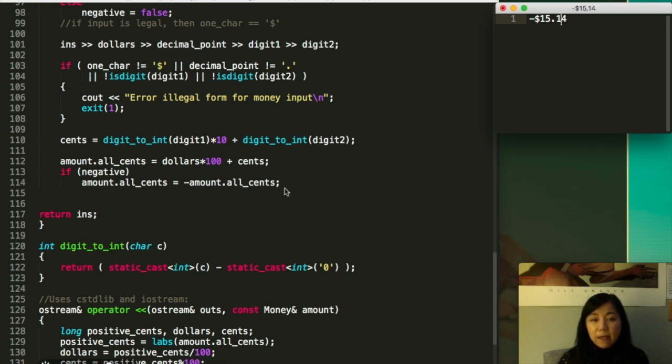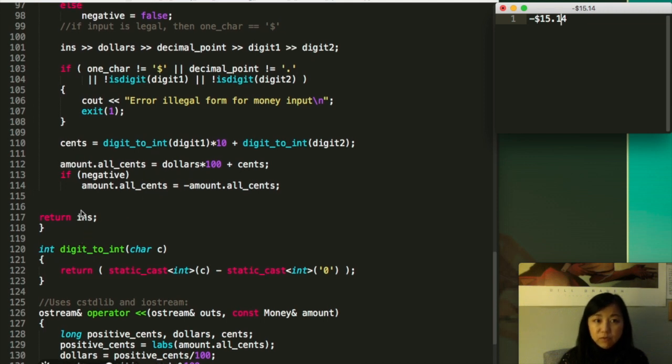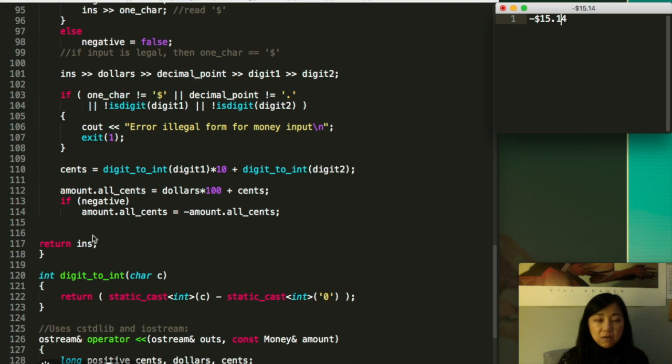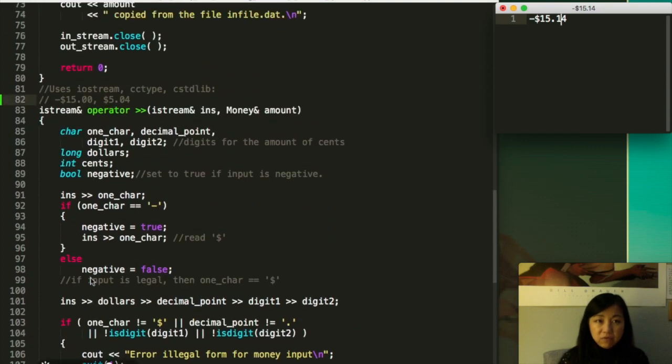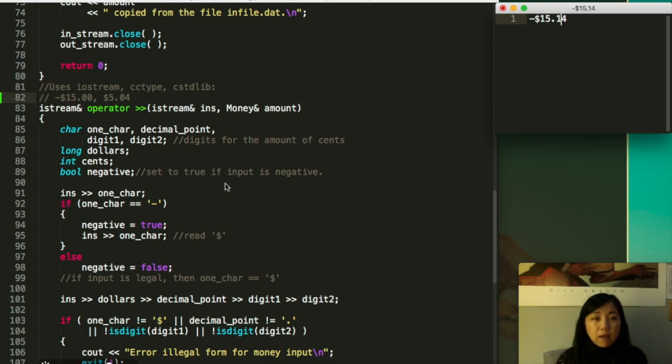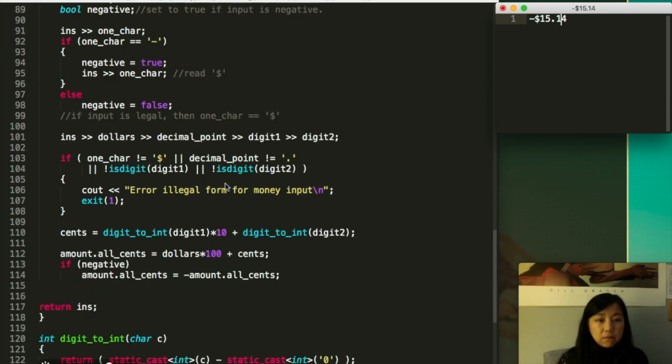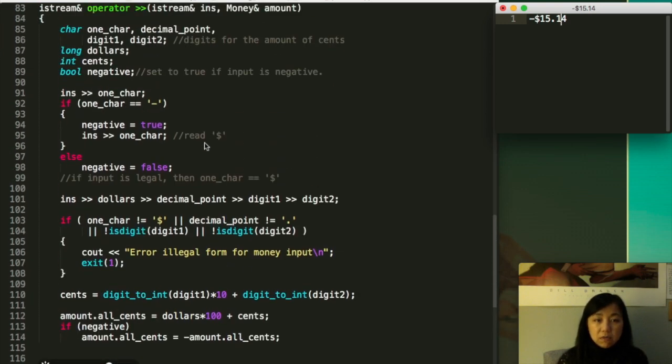If it's negative, we would then use the unary operator that we overloaded earlier, and then set all cents to that value, and then we return the input stream back outside of the function. So this is how we overloaded this extraction operator.